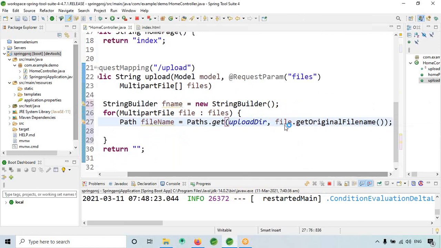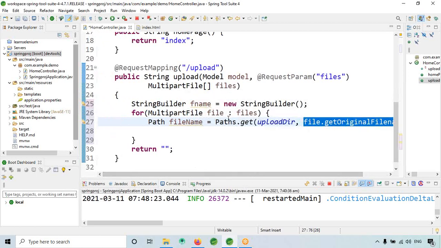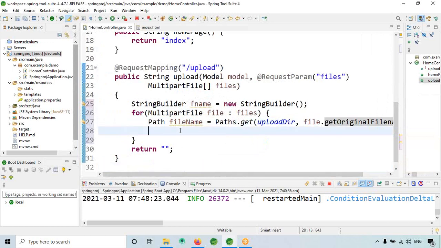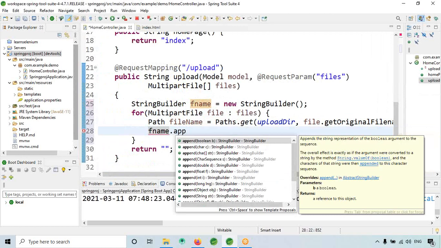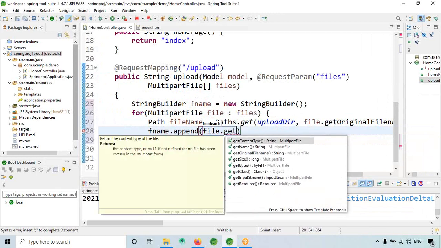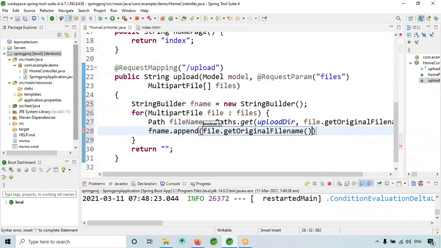Okay, so file dot get original file name, it will fetch me the name of the file. So whenever I upload the file, there actually I have to print this original file name. Okay, so next fname dot append file dot get original file name, like this.